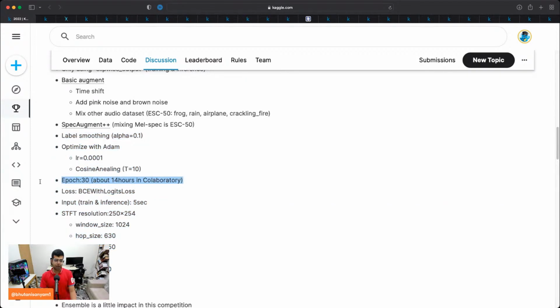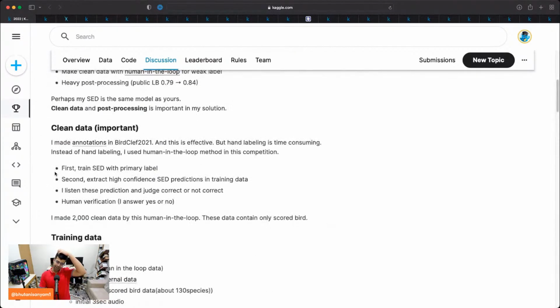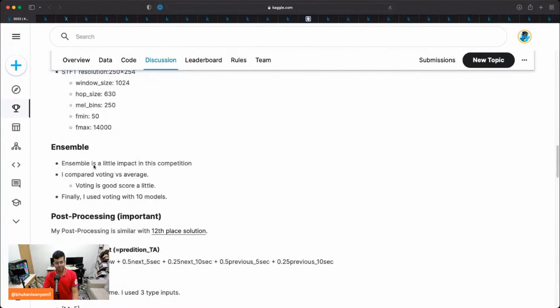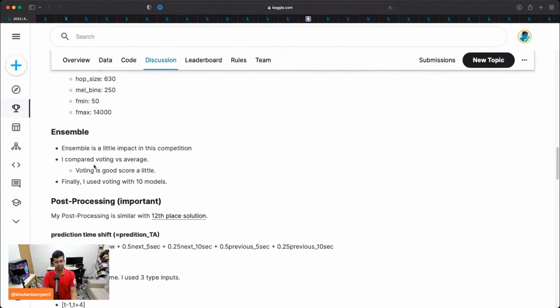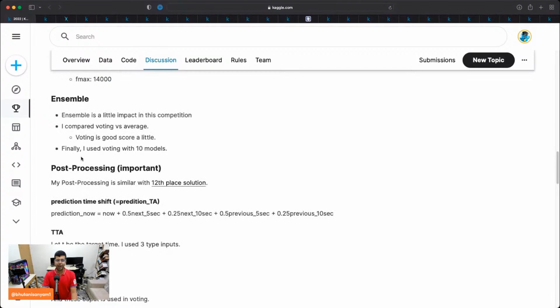It's pretty cool to see. I'm guessing that this gold medaling solution comes from just Colab. So that is another epic achievement, right? First of all, I think it's a single model, and that too has been trained just on Colab. So pretty epic, if I may. Okay, I need to correct myself. Looks like they'd used 10 models, but still, I assume it was trained on Google Colab. So that's pretty cool.